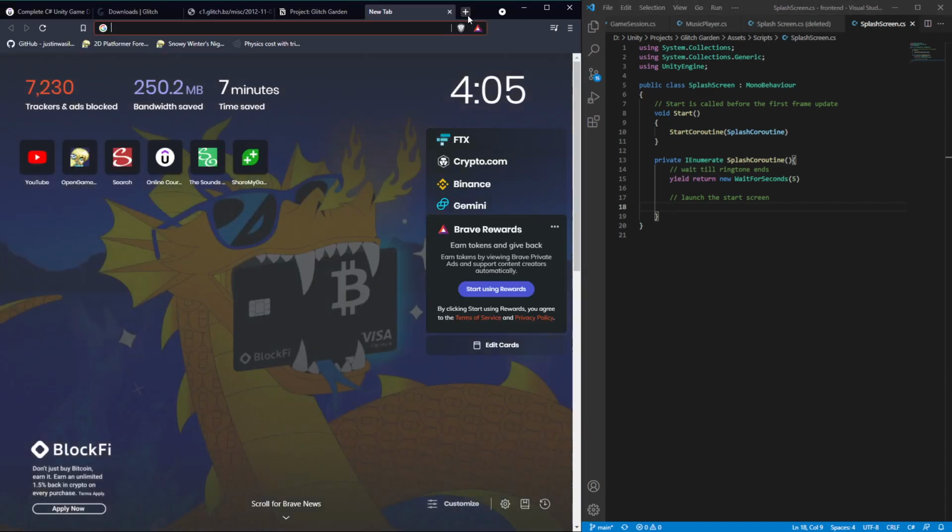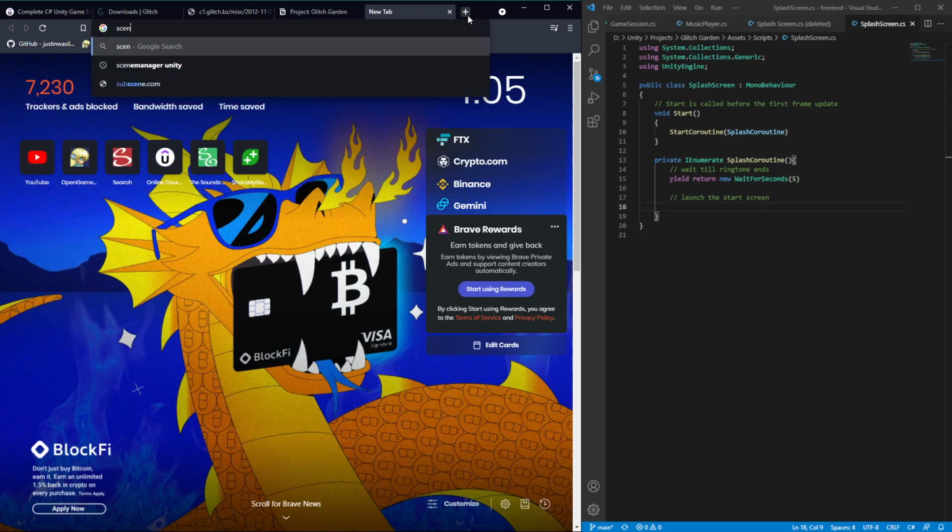In order to do that, we can do it like what we did last time, where we referenced it by an index. So we can do scene management, right? Let me just look it up again because I kind of forgot.